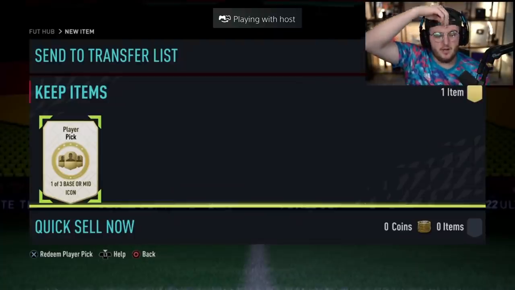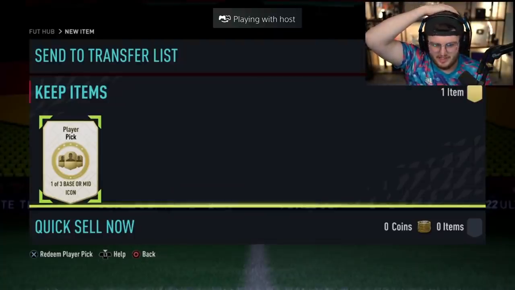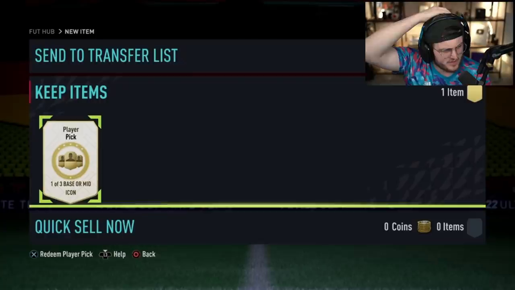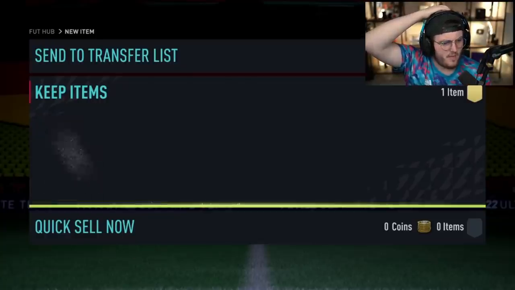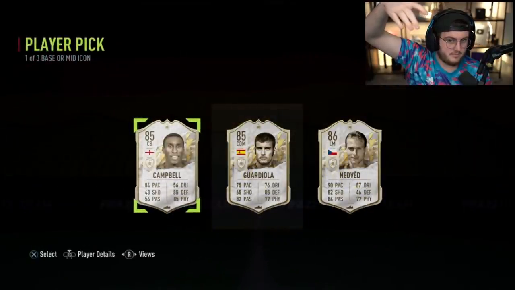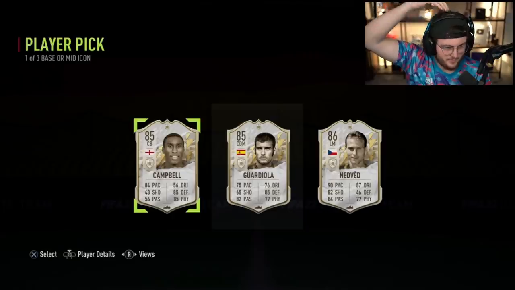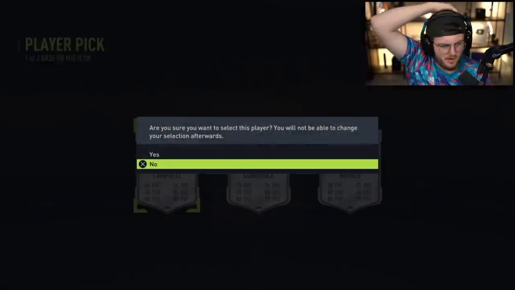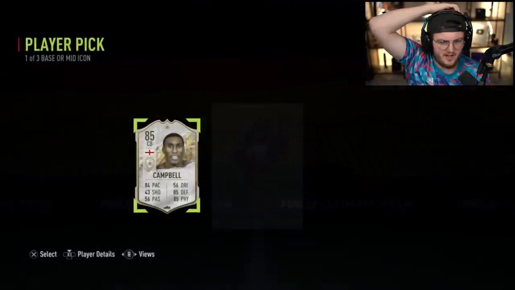All right, next icon player pick. I forgot who we got in the last one. It's been a while. Who did we get in the last one? Was it Dalglish? I don't think it was. I can't remember. Anyway. That's just a base icon player pick. So where's the mid part of that player pick? Because that's just a base player pick right there.